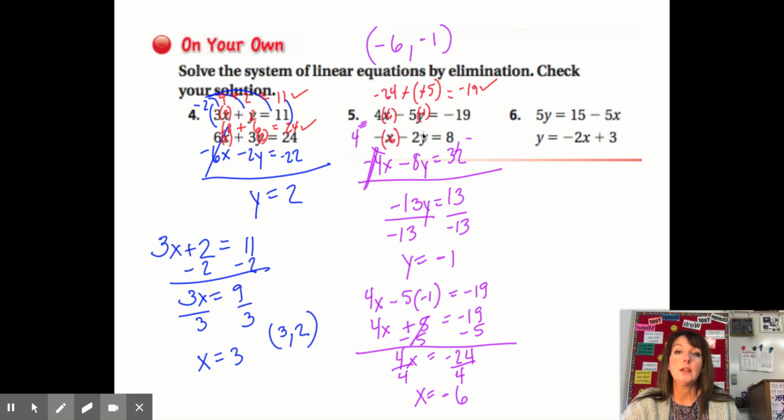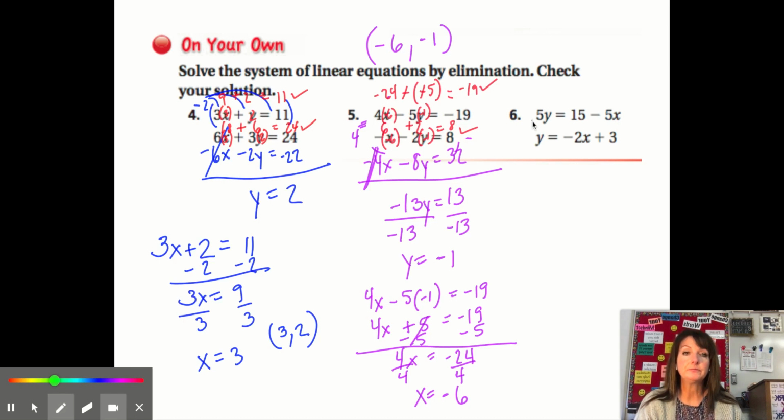Then we have a -6 and a -1. So now we have the opposite of -6, which is 6. And then 2 times -1 is -2. The opposite of -2 is +2. So 6 plus 2 is 8. So make sure you're really careful with those integers.